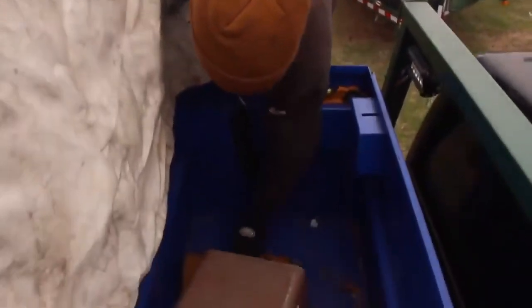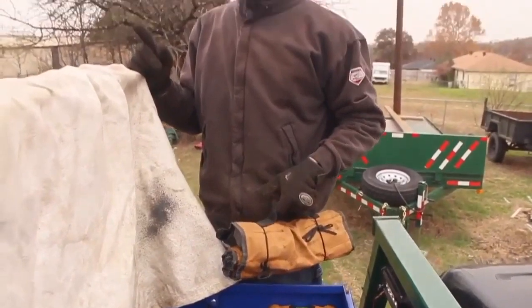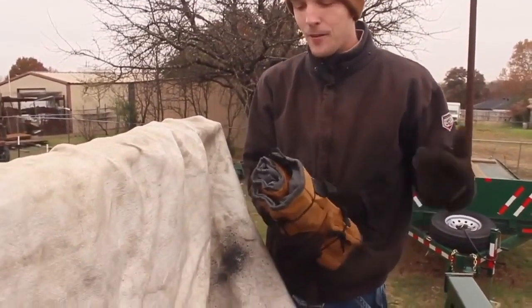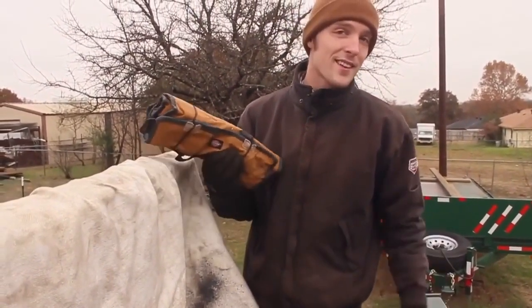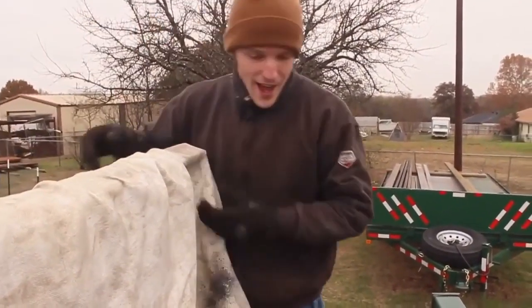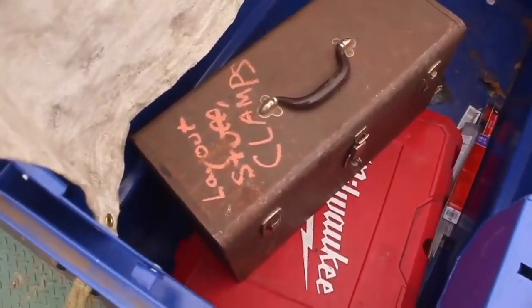Saw set for the electric drill. We got that, and this is a, let me try to say this without twisting my tongue, this is a wrench roll. There we go, that actually wasn't too hard. I fit a full set of imperial and metric wrenches in this thing. Like with the sockets, luckily, don't have to use these pretty much ever, but I'm glad they're here.